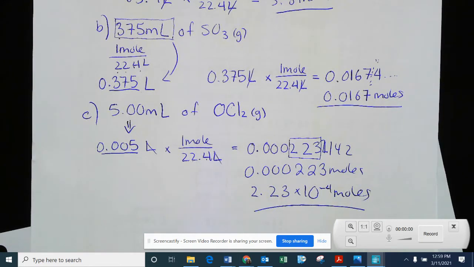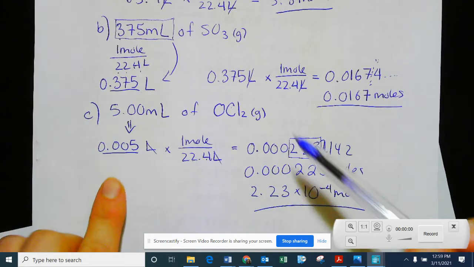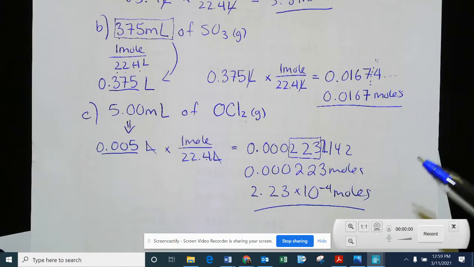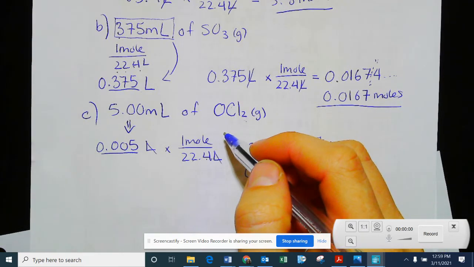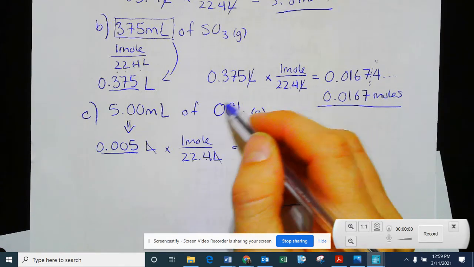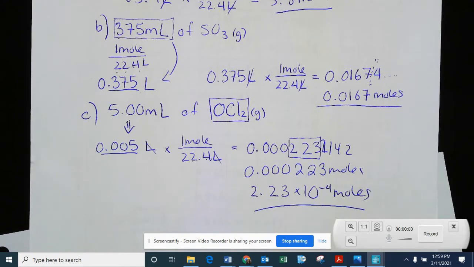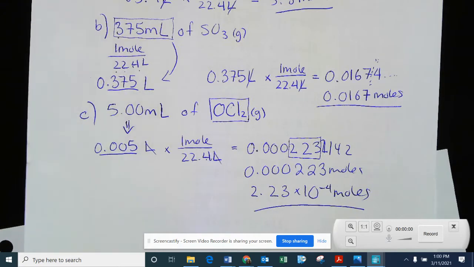Does that feel okay for the gases and the volume? A little more clear? Okay, cool. Any questions about how we got from like here to here? Okay. One thing that is just worth noting, when you are looking for the mass in grams, you're going to be looking at this compound, whatever it is, and finding its molar mass. When you're doing volume calculations like that, we don't need that. We're just looking for volume and moles. So you don't need to calculate the molar mass when we're doing this.